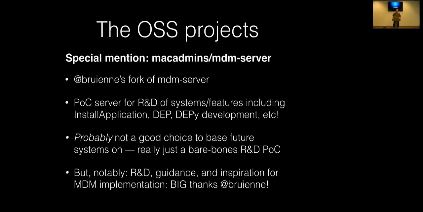And I want to make a special mention of Papine's fork of the MDM server code. This came from the Project IMAS stuff. That is, it's mostly a proof of concept code for research and development, feature development, testing, that sort of thing. It's probably not a good choice to base future systems on. It's not very extensible. It's a very simple application. I think it's based on WebPy. But it's really just a bare bones R&D proof of concept code. So probably not good to base your company's MDM solution on that.